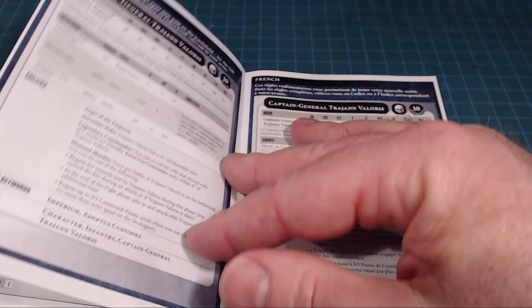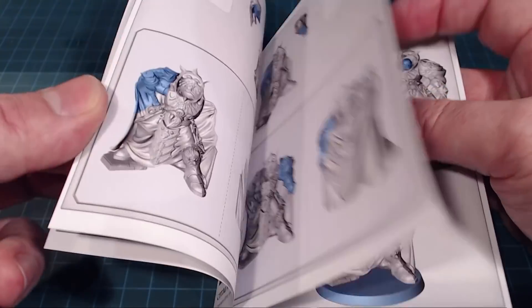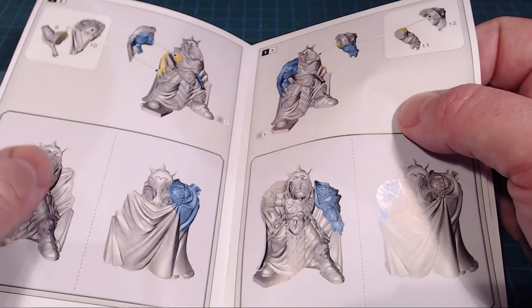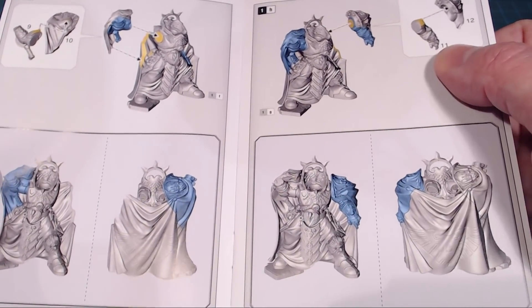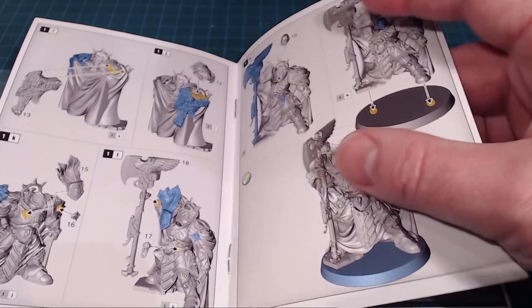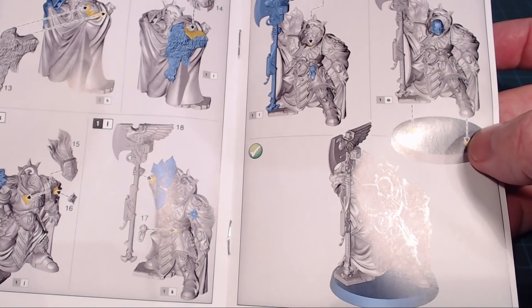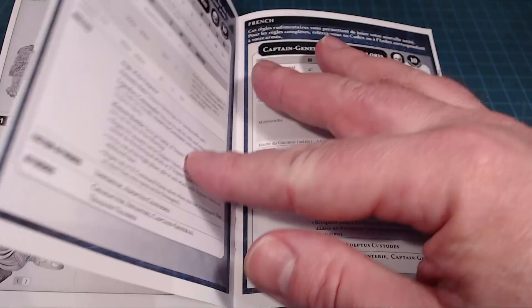It's looking pretty good. They've got the blue from the parts and yellow to show that gold color indicating where you apply your glue — one of the features I've always loved about the new GW kits. It even shows where to glue it on the base so it sits properly. Really cool. And then of course we've got his rules, with all the different translations: English, French, Spanish, and Deutsch.